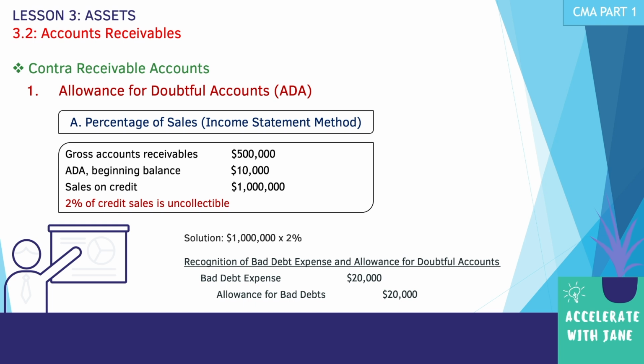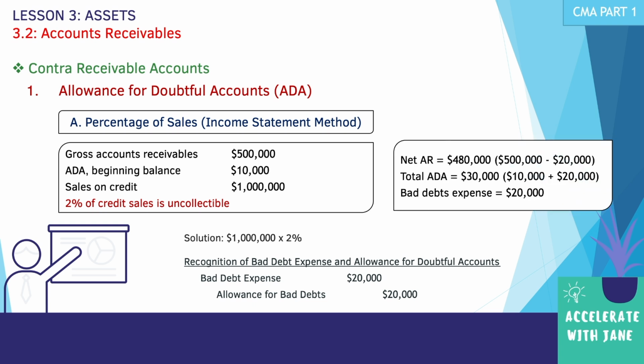So the reason why this is called percentage of sales method is because we multiply the 2% by the credit sales. So actually what we get here in multiplying the percentage against the credit sales is the bad debt expense during the period. This is opposite to the second method which I will discuss later, because what we will compute later is the ending balance of the allowance for doubtful accounts. So please take note of this because this is very important in terms of the computation of the allowance and bad debt.